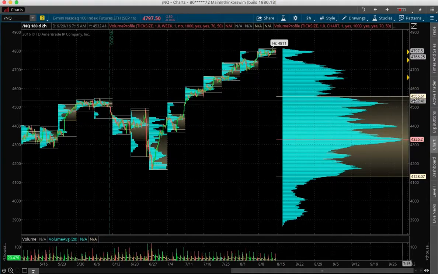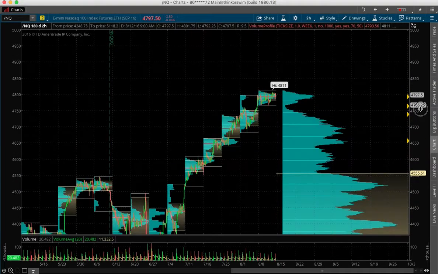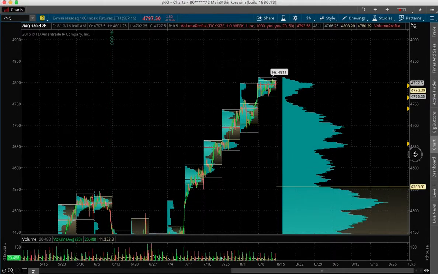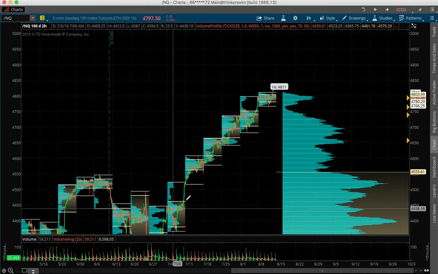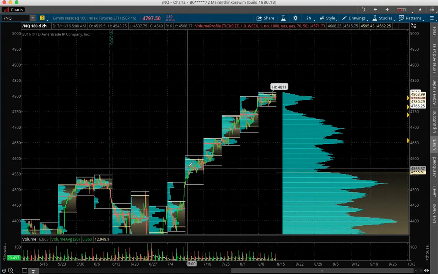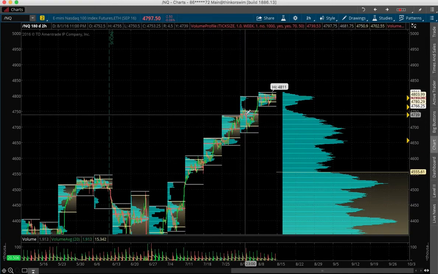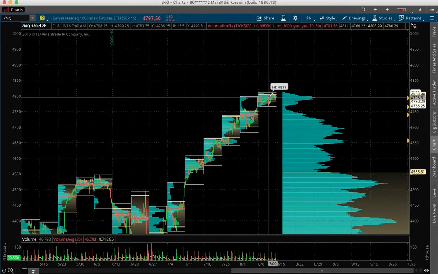Now, that's really helpful because then when we go back out to the larger picture and we look at this whole move from Brexit up till today, you see that the point of control, or this fairest price, continues to migrate higher every week. You know what that's telling me? That's telling me that, like the housing market situation, each house that was sold at a higher price, we were accepting higher value.